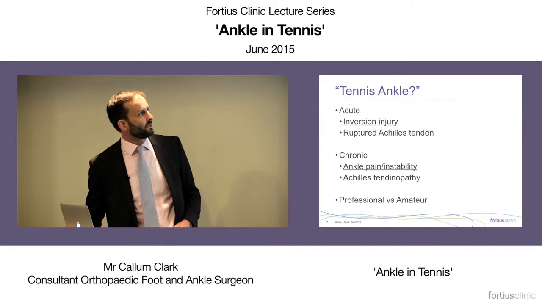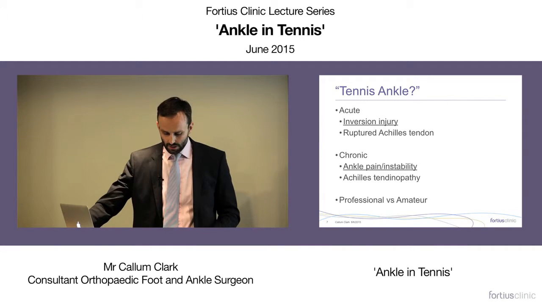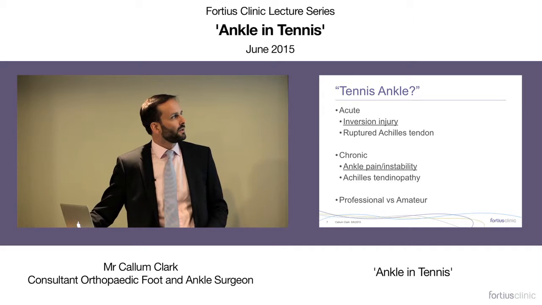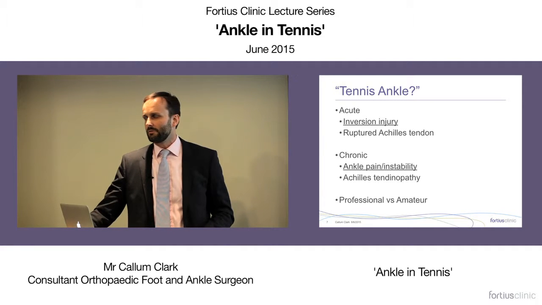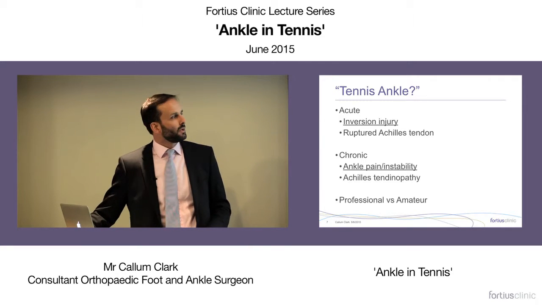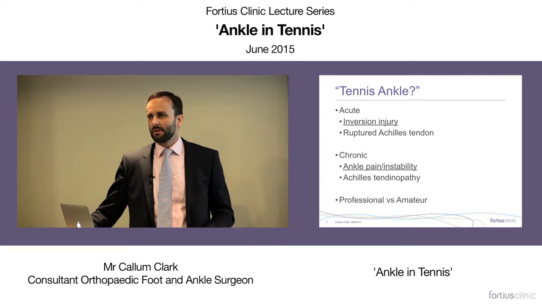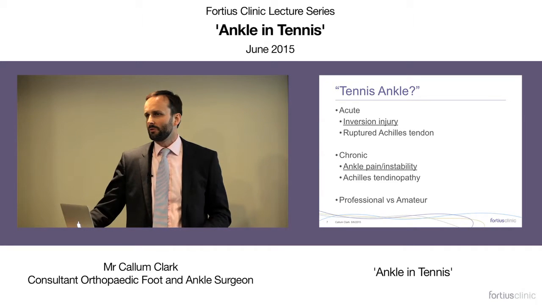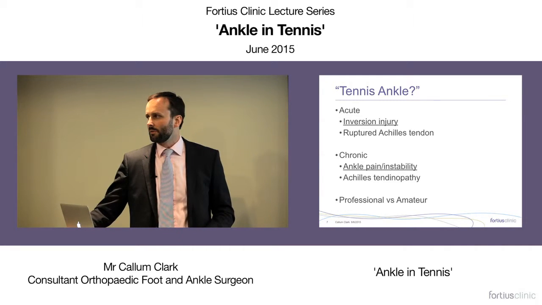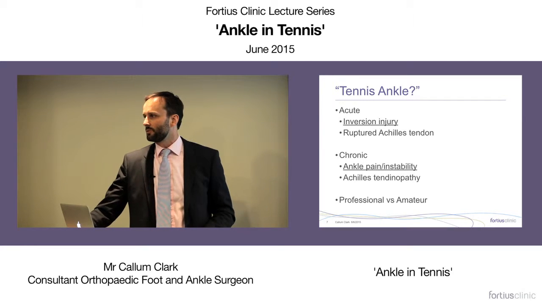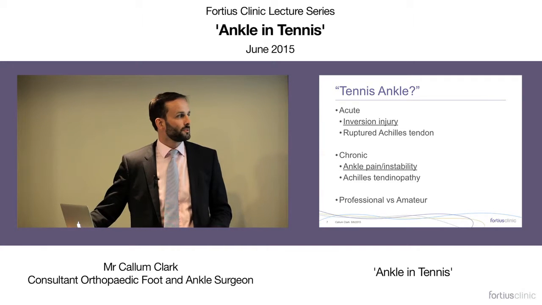Probably the nearest thing to tennis ankle is the inversion injury. And really, if you look at the types of injuries that you would get in tennis, or the types of injuries I would see, they'd probably be divided into acute and chronic. Certainly, by far and away, the most common acute injury is an inversion. And you'll all recognise that. And obviously, it's the most common injury in the musculoskeletal system, full stop. Counts for probably 20 to 25% of all MSK injuries.